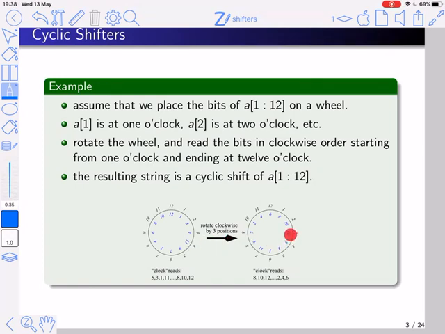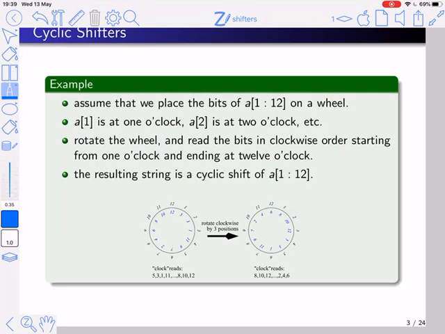So you can read the string that used to be 12, 5, 3, and so on. The 12 is here, the 5 is here, the 3 is here, and so on. And now in position 1, for example, you see 8. And 8 used to be in position 10. So when you move 3 positions from 10, you go 1, 2, 3, you reach 1 o'clock. So this is why the 8 is at 1 o'clock. This is called a cyclic shift of strings of length 12 in clockwise orientation.